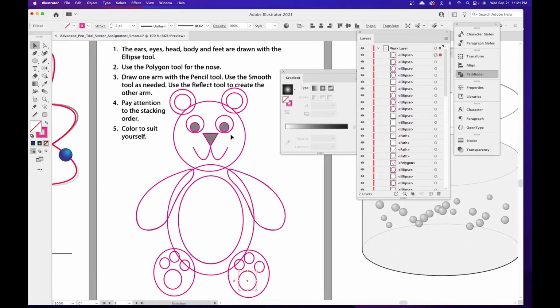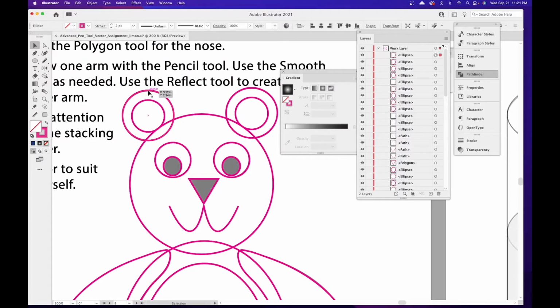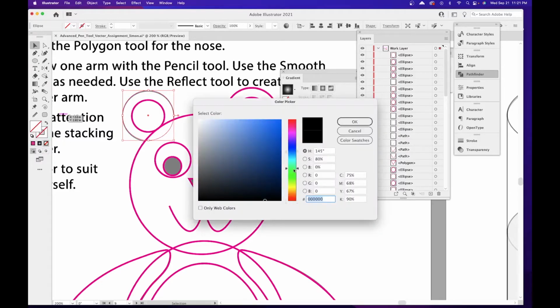So okay, let's start giving it some color. So I'm gonna zoom in, and I'm gonna select. At this point, you could select whichever colors you want. I'm gonna get rid of this stroke and make it no stroke. And I'm gonna double click the color here, and I'm gonna choose a brown. So I'm gonna choose maybe this brown. So it's gonna be 5E3A0E. I'm gonna copy that color. I'm gonna highlight this, do Command or Control C, and click OK.